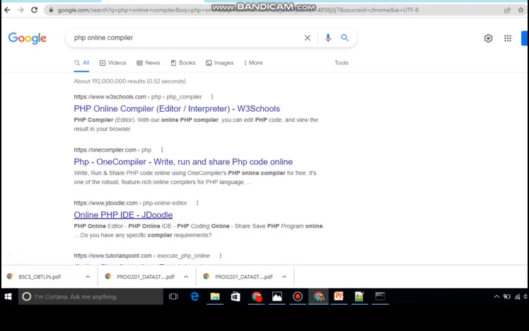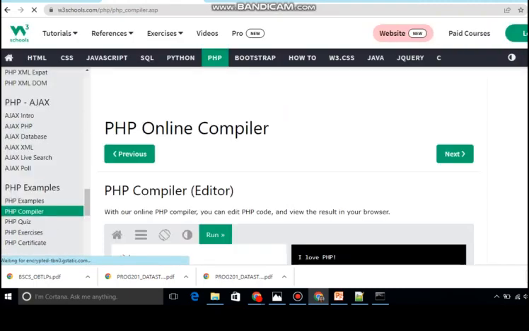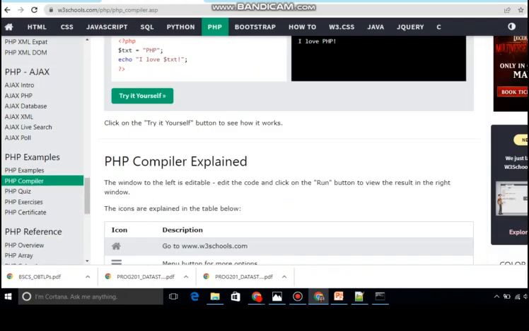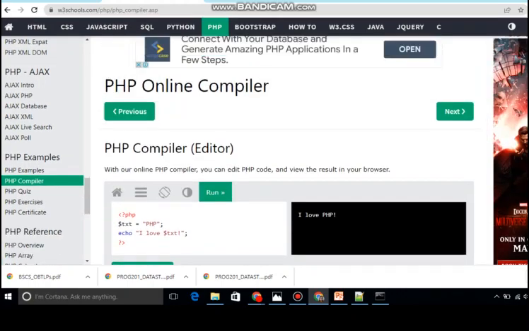So, pwede kayong pumili dyan. In fact, meron na nga rin silang mga crash tutorials kung paano mag-program in PHP. So, ito yung mga options ng mga estudyante na ngayon pa lang nag-aaral ng PHP and they wanted to actually practice the PHP codes kahit sa cellphone lang.